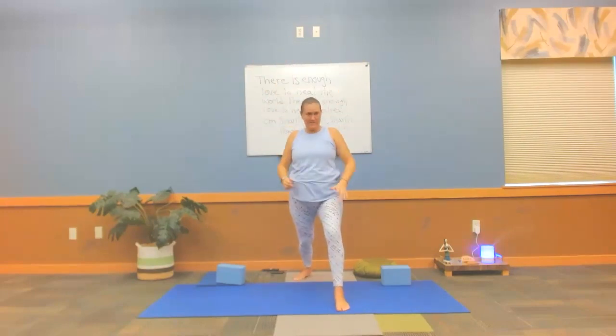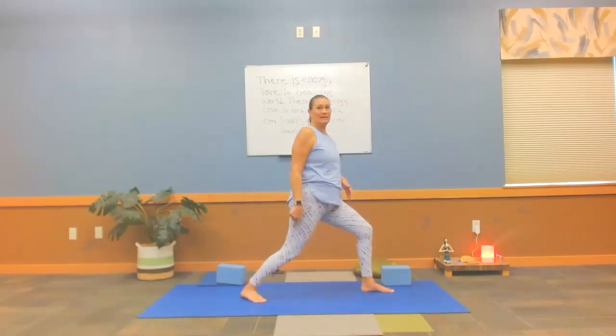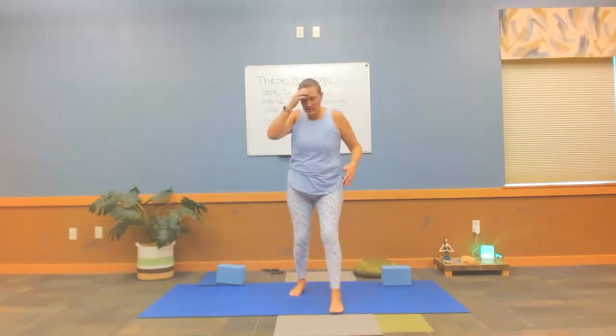You might make an adjustment at the top. That's up to you. The front knee is bent. Hips are square. That back leg is really straight and active. Sometimes we forget about that back leg. We get a little lazy here. So really activate that back leg. Keep even weight in both feet to really ground and root down to the earth. Then feel the upper body lifting as you inhale, and as you exhale, let the arms slowly come down.